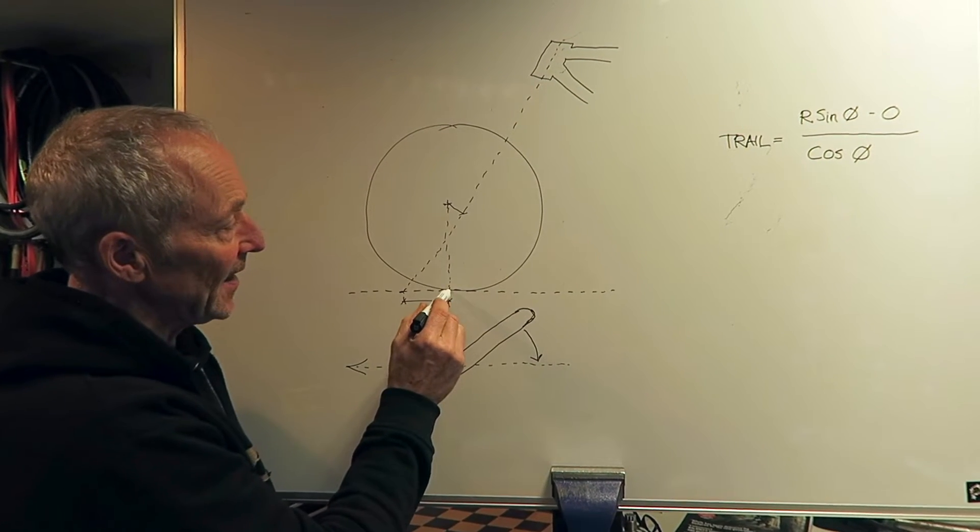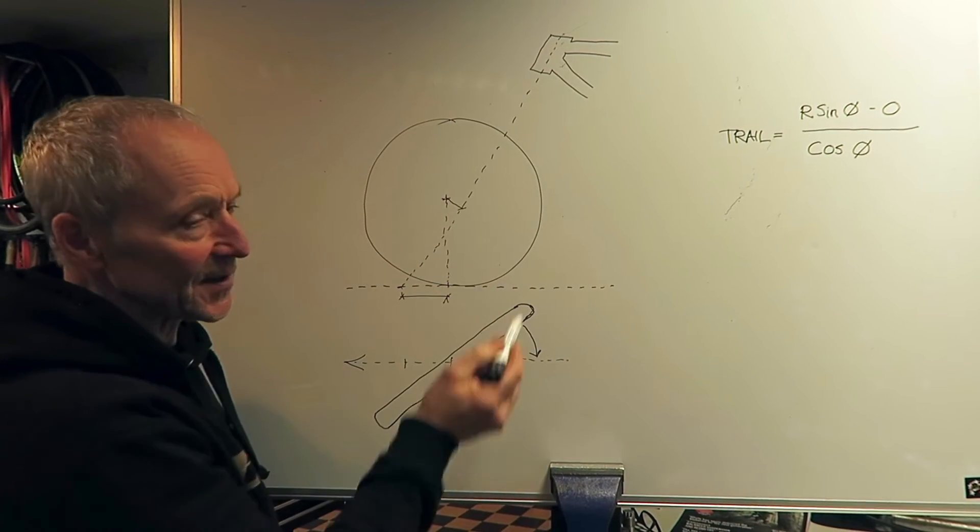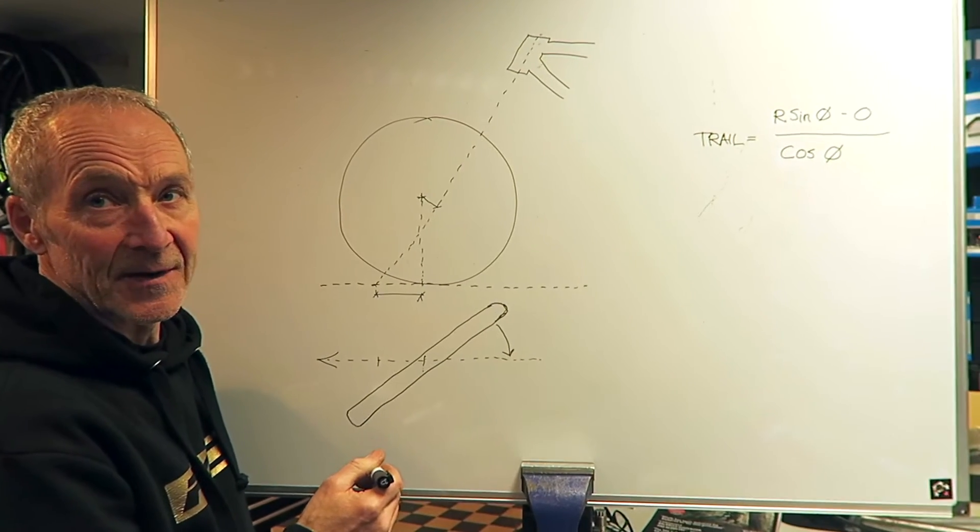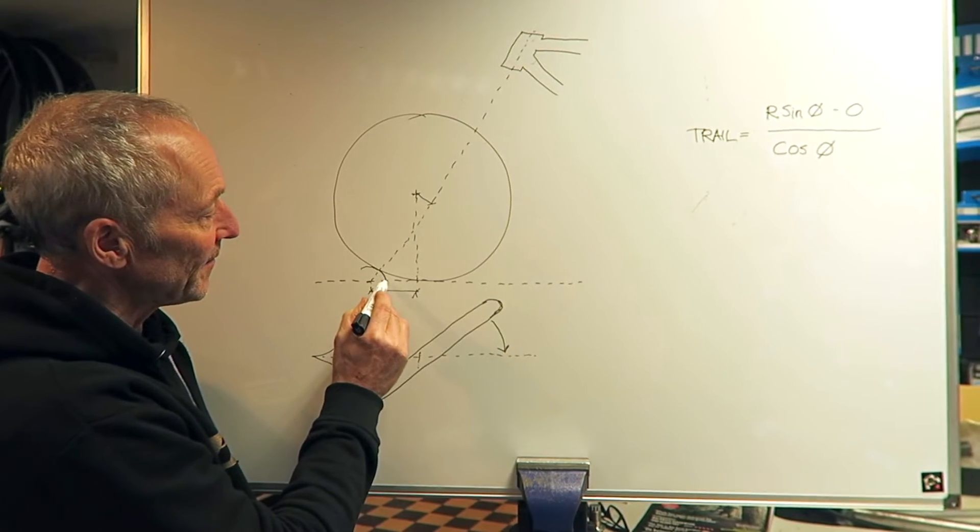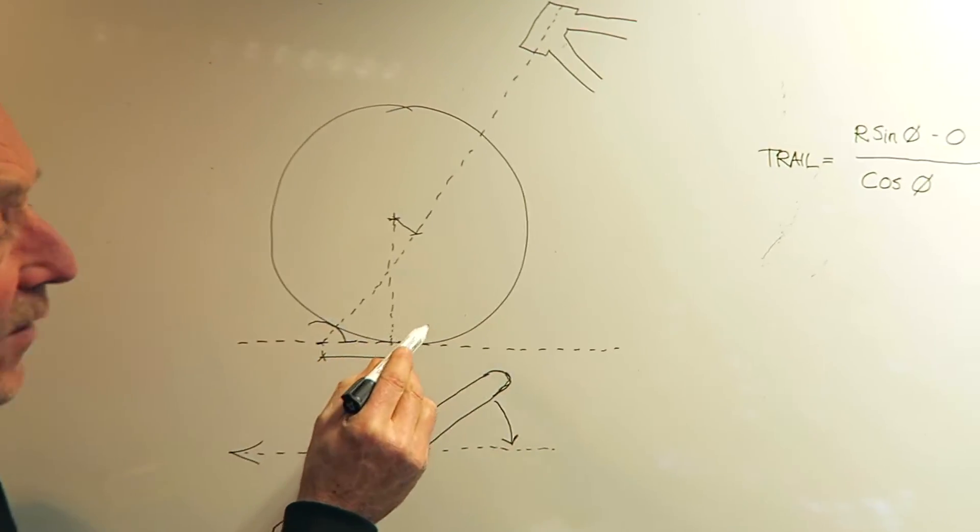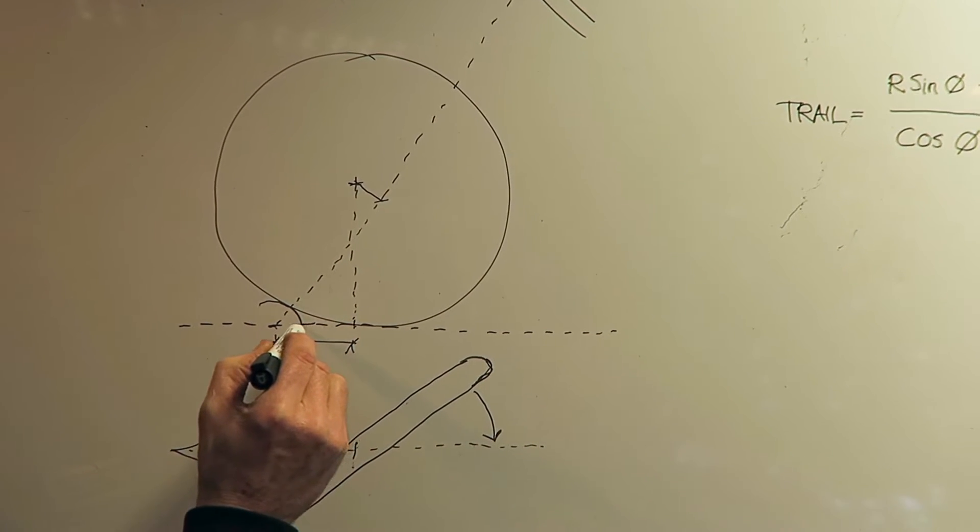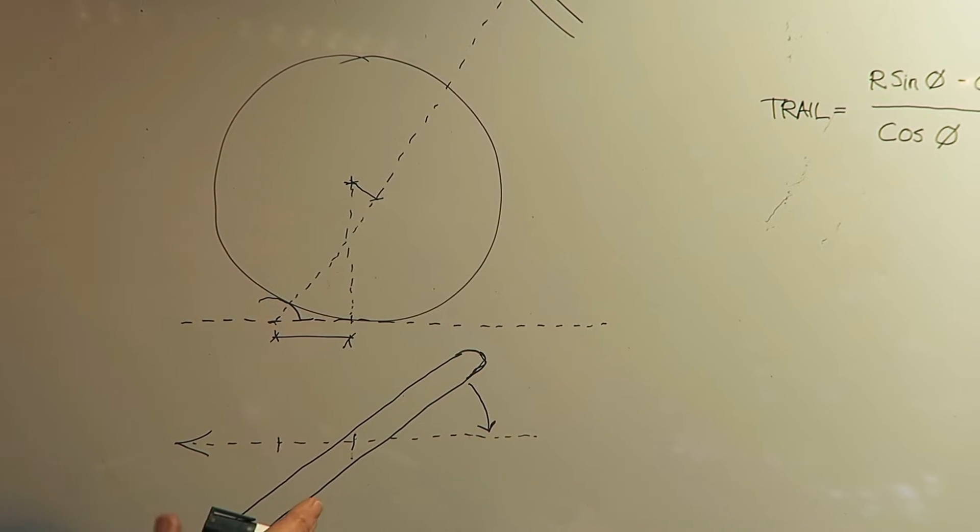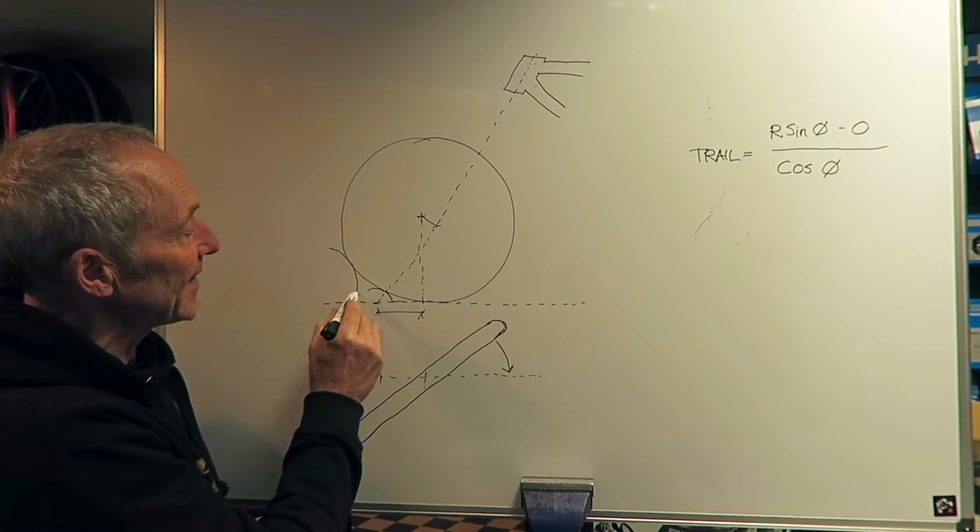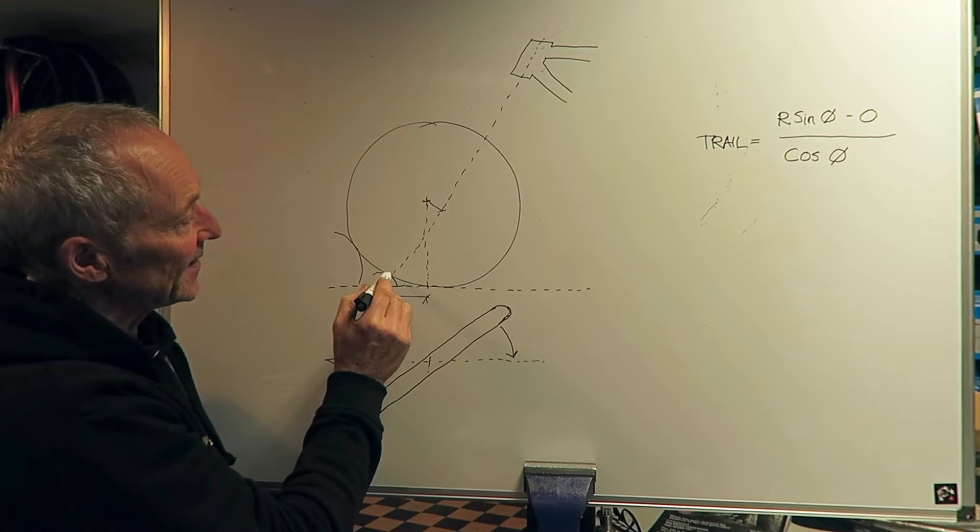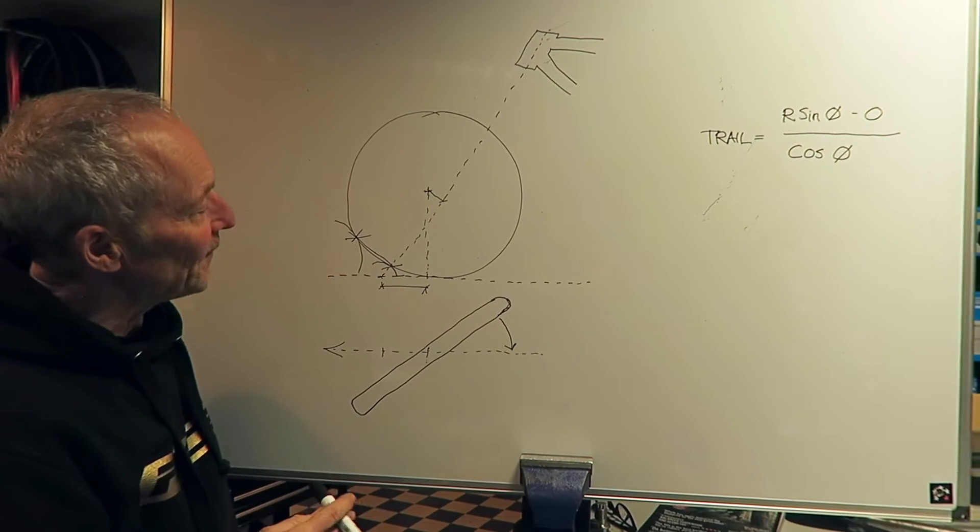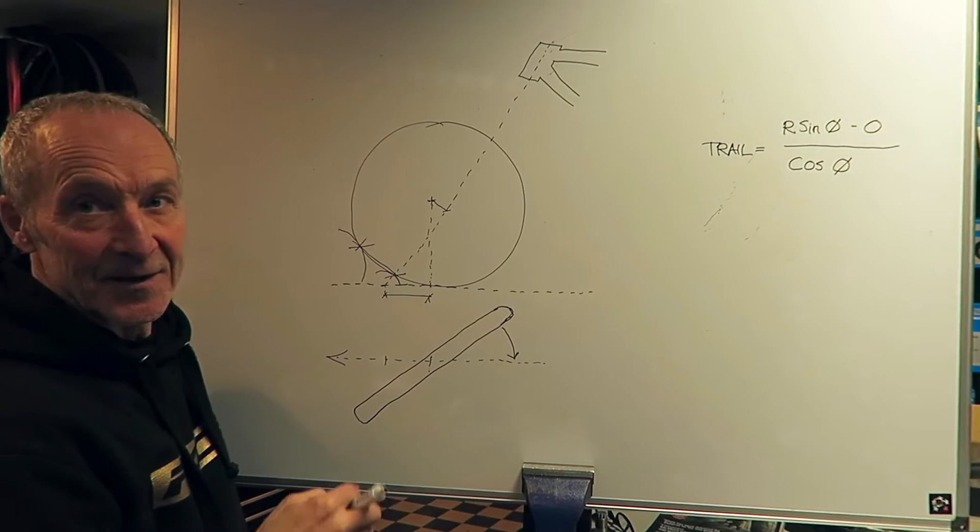This point where we determine the dimension of trail, which is essentially the contact patch of the tire, only applies when the machine is static. As soon as it starts rolling and hits a bump, the trail position moves. If the wheel rolls up on a bump, the trail actually reduces until it's on the center line of the steering and then you have zero trail and the handlebars become very light. If the bump is right in front of the tire ahead of the steering axis, we have negative trail. You'll know that feeling very well when you hit a bump and the bike just fires you off into the undergrowth—the machine loses its restoring torque and directional stability.